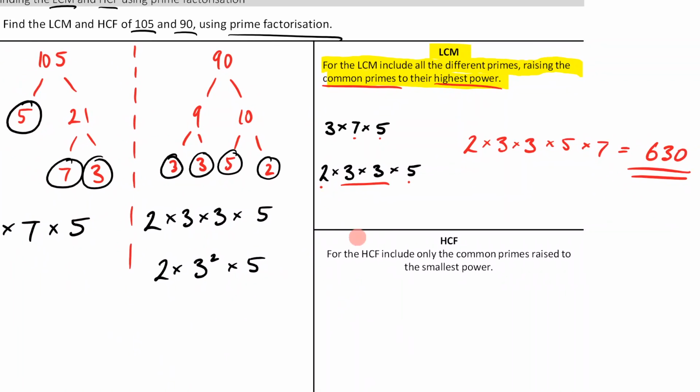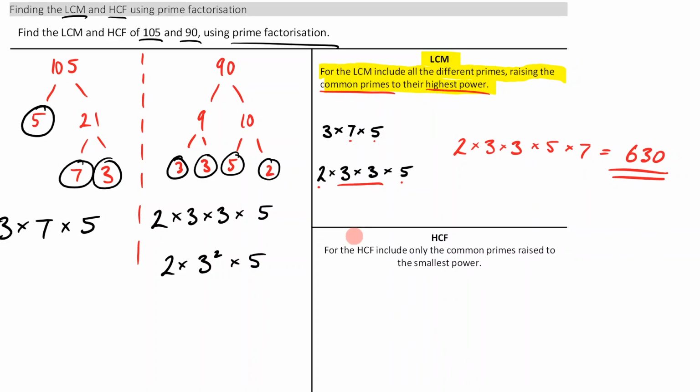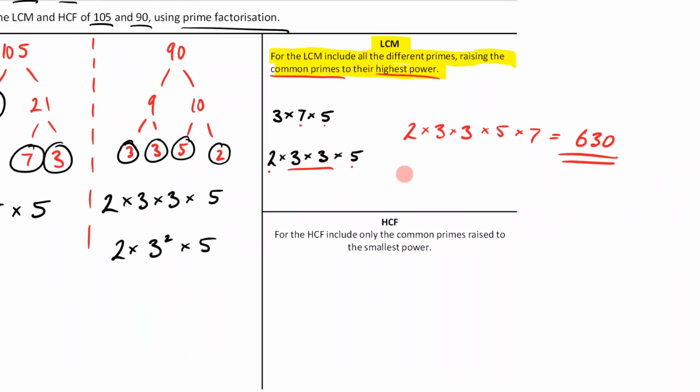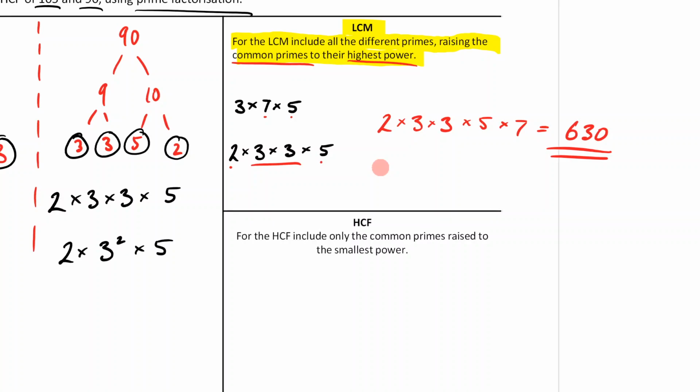Now we're going to do another example of that soon, so don't freak out too much if you're like, what on earth just happened here? Let me go through it again, but we'll go through another example as well. What you have to make sure is that you take all the different primes. So for instance, 2, I put my 2 here. I had 3. Now when you have common primes, you have to take the one with the most. So this had 2, 1, 2 here, so I had to put two 3s here. Then I had 5, so I put a 5 there. And then I had 7, so I put a 7 there. And then I multiplied them all together, and that's my LCM, 630.